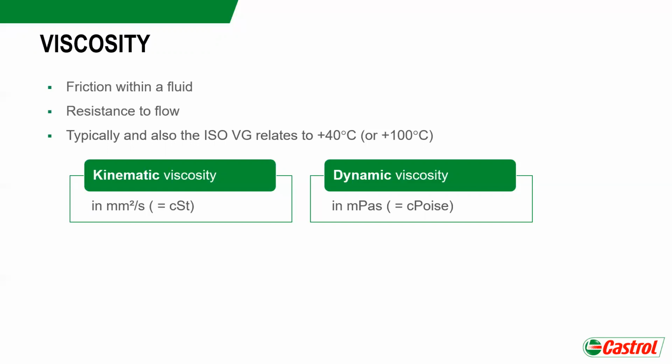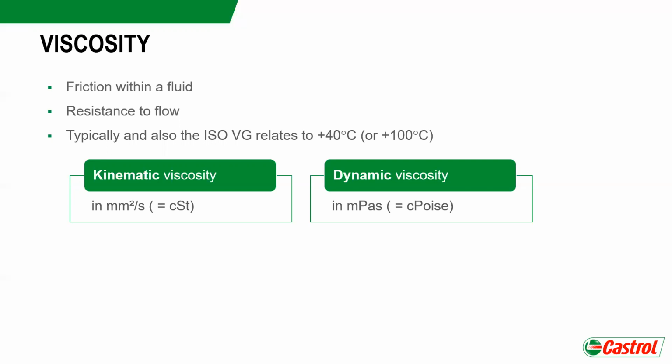In the industrial lubrication world, the viscosity is typically given at 40 degrees Celsius and measured as kinematic viscosity with the unit square millimeter per second, which is 1:1 the older unit centistoke. So whenever you see centistoke on an old data sheet, it's 1:1 as square millimeter per second. But please be aware of the temperature. It has to be the same, because the viscosity of fluids is very sensitive.